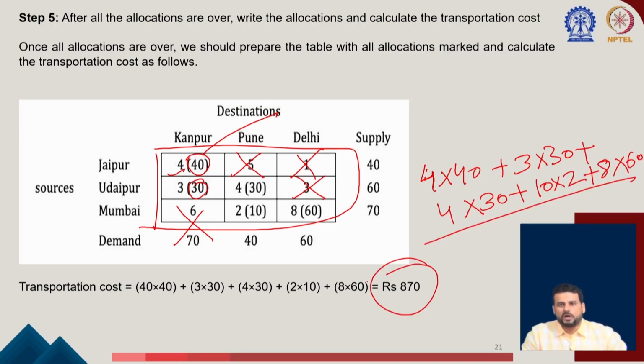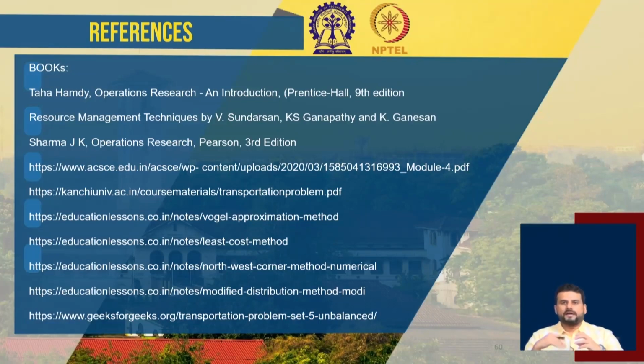So this is the northwest corner method, how we can apply this method to minimize the total cost, right. So we have seen how we can apply the northwest corner method to find out the initial basic feasible solution. This is one method to make the initial allotment, and then obviously we will go for the optimization. In the next session we will discuss the other two methods, Vogel's approximation method and least cost method, and how those methods are also used to find the initial basic feasible solution.